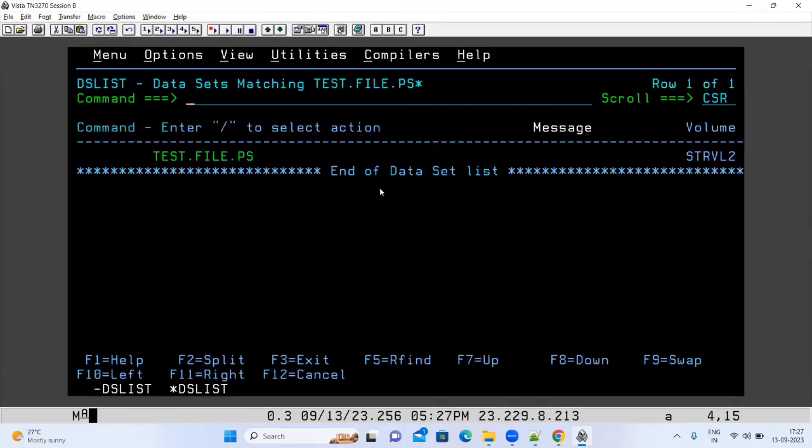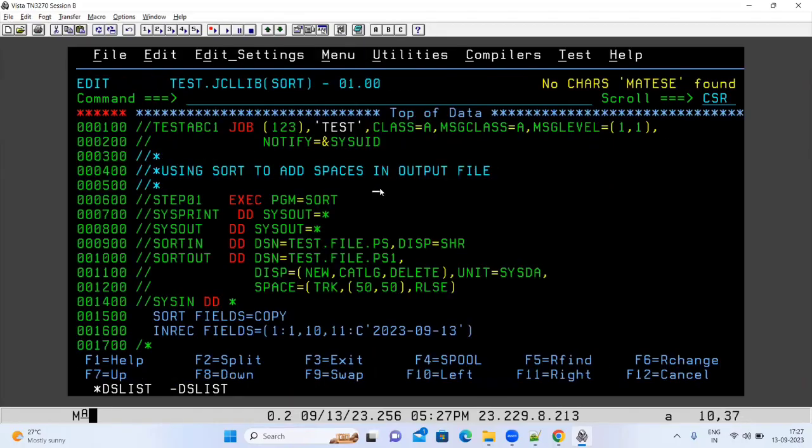And also we can write some spaces in the output file. That way you can change the length of the input and output file both. Sorry, I mean to say only the length of the output file can be changed. Pardon me, you cannot change the length of the input file. You can change the length of the output file by writing some additional data in it.